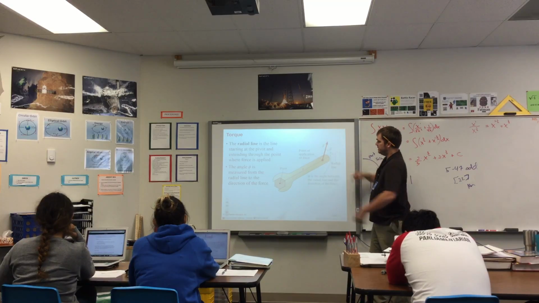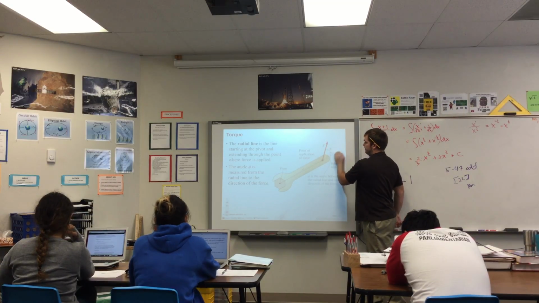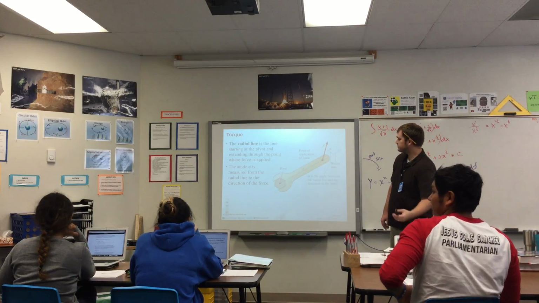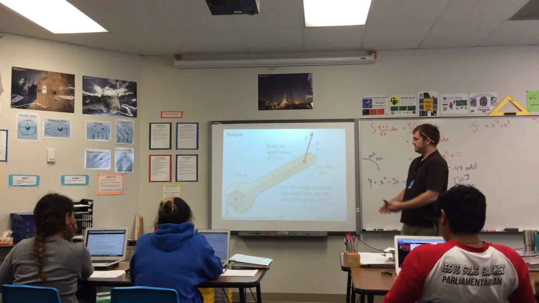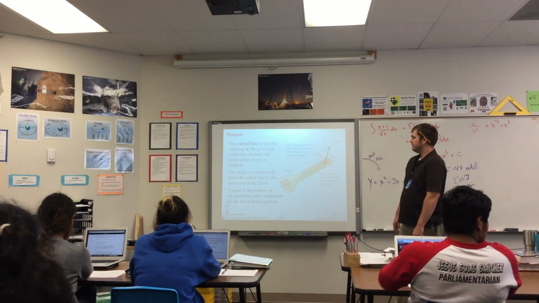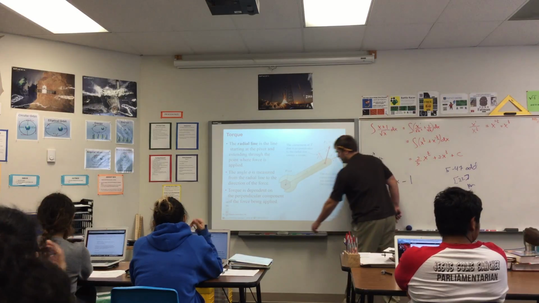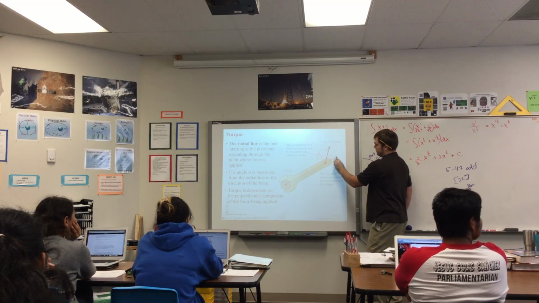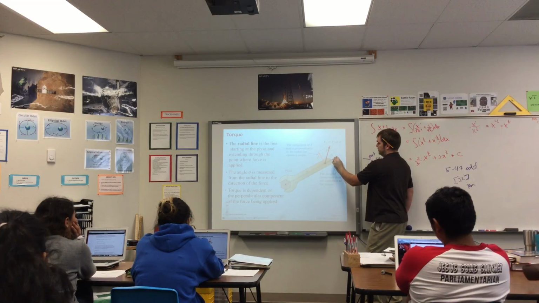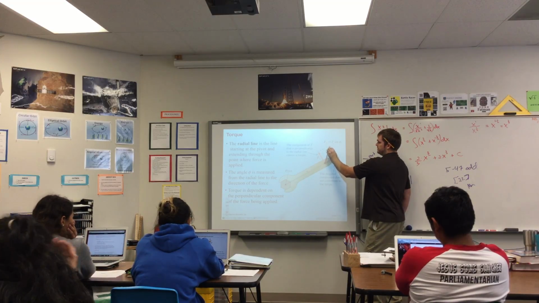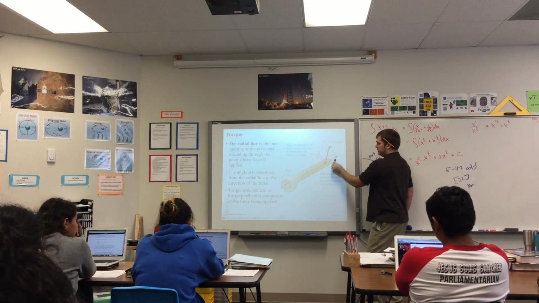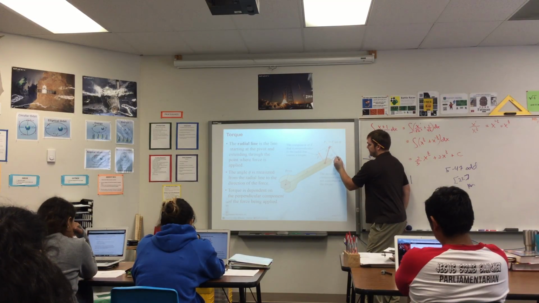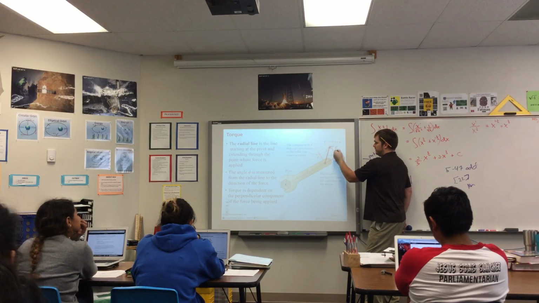If you extend the force out that way, and extend the radius out here, we call that the radial line, and you could measure that angle right there, which is called phi. So there's the picture just expanded for you. If we think about this trigonometrically, you can turn that force vector with this phi into its two parts. You could have this part right here, which we call F parallel, the part of the force which is parallel to the radial line. Or you can have this force right here, which is called F perpendicular.